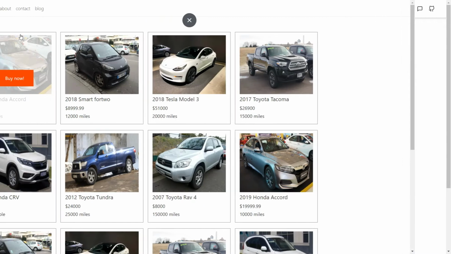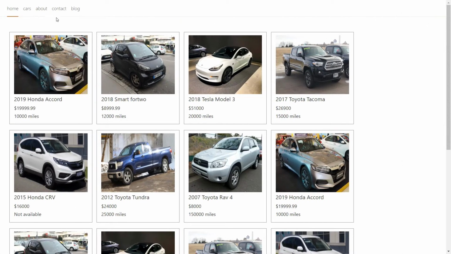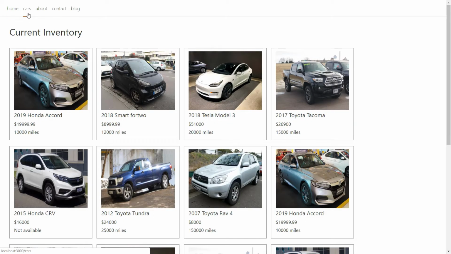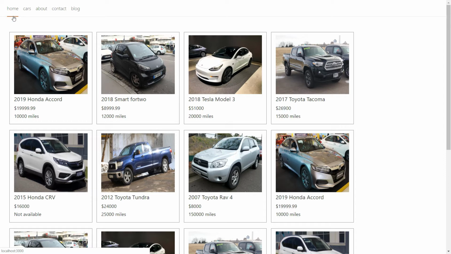Here's the application we're going to be building inside of Sapper. You can see it is a car listing site. To start out with, we're going to cover how to get our project set up. Then we're going to go over how Sapper handles the routes inside of an application. And then last but not least, we're going to take Sapper and consume data from our backend and show you how Sapper not only can consume data, but it can also prefetch data, making your app blazingly fast.